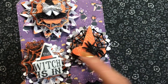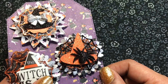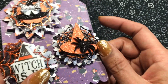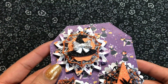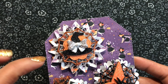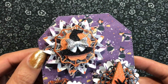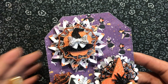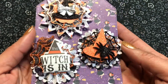These are the wood pieces from Dollar Tree from this year. There's that webbing, that spiderweb die. And of course those cute little spiders from Michael's. These bows are super cute. I just got them from AliExpress, so I'll be able to link those. And I just put that over top of this little foam sticker from Dollar Tree. I love this set. I think this is probably one of my favorites.